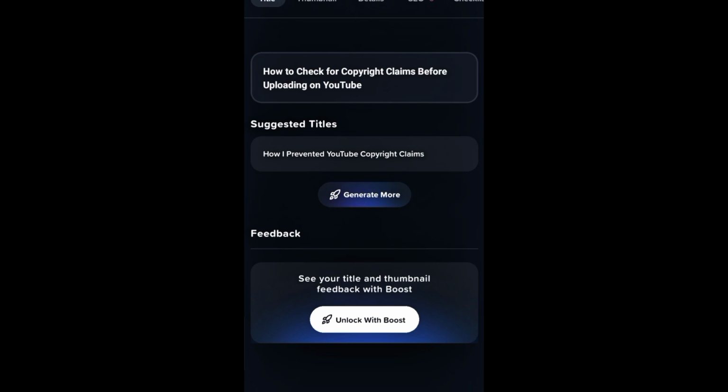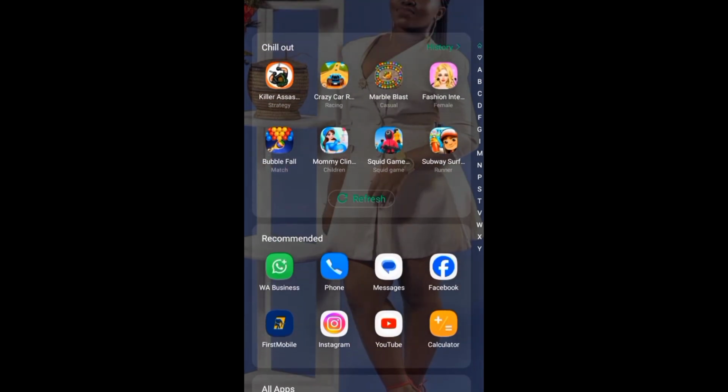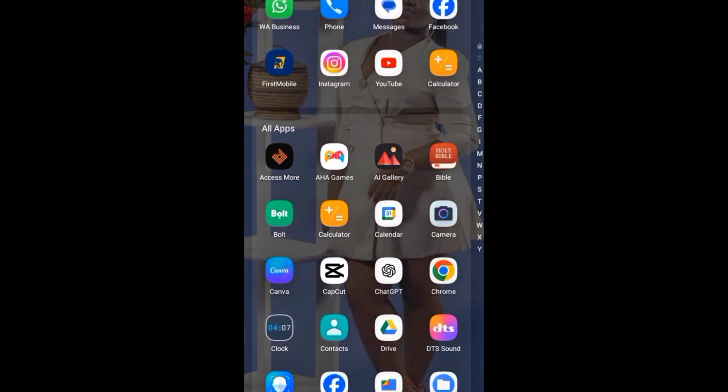Now another important app that I need you to have is the ChatGPT app, or you can use Meta AI. For me, I use ChatGPT. So please join me as I go to my ChatGPT app to generate the description. I already did that before, so I'm not going to go back to it. Copy it and then go back and do all of the editing that I need to do.